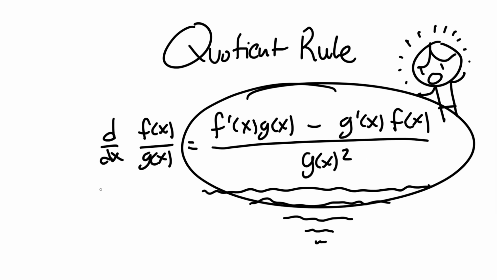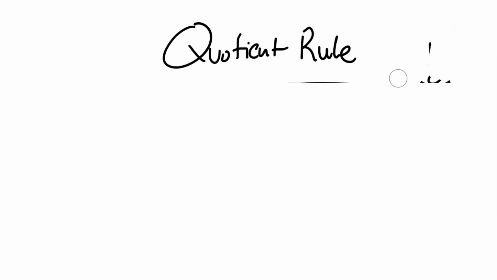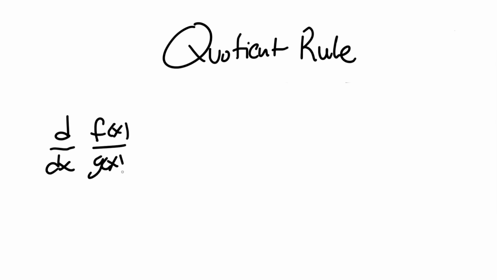Well, like 3Blue1Brown said in his video, you can think of f divided by g instead as f times 1 over g, right? You plug in the second function into the 1 over x function. So let's just try that and see what comes out. So let me just clear this. Okay, so let's try it. So the derivative with respect to x of f of x over g of x equals the derivative with respect to x of f of x times 1 over g of x.